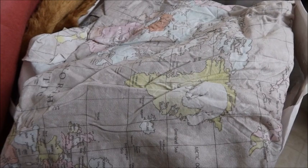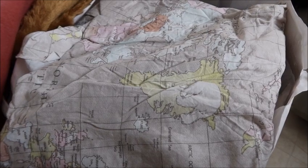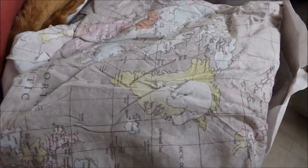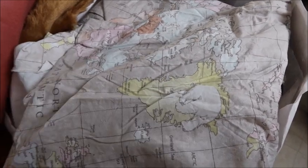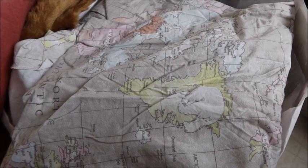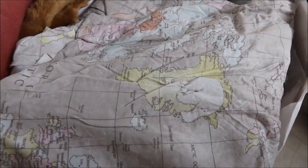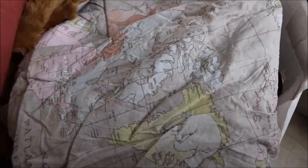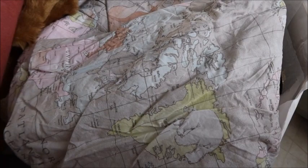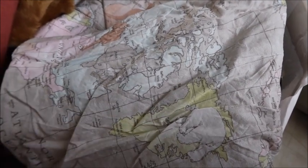But I made this full length, and yeah, it just does not look good on me being full length. So what I am going to do is probably cut this down to the regular length, because I have made the vintage, well, it's modern based on an original vintage pattern, and I have made that before, but for some strange reason I thought I would like a long maxi dress, floor length, and yeah, it just did not look good on me at all. But then to be fair, a lot of things do not look good on me, even though I still make things, because I just like certain styles.